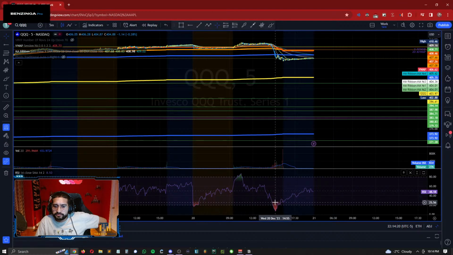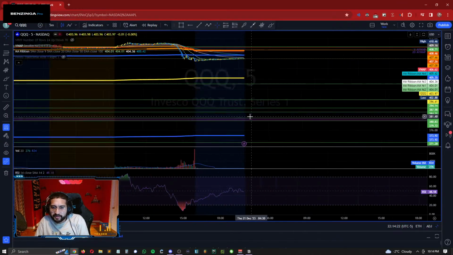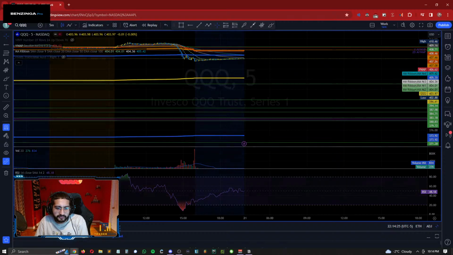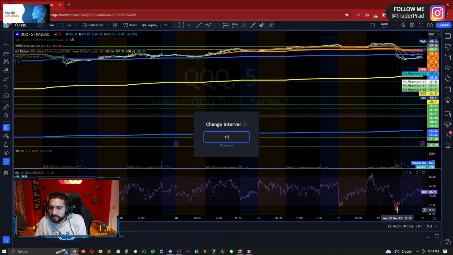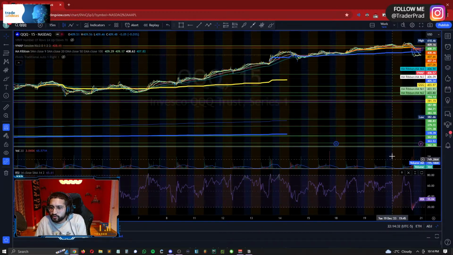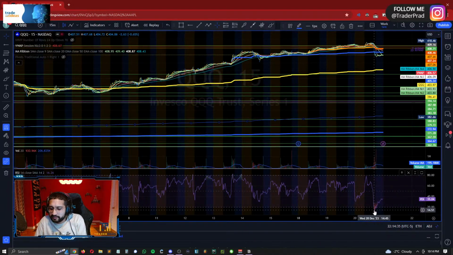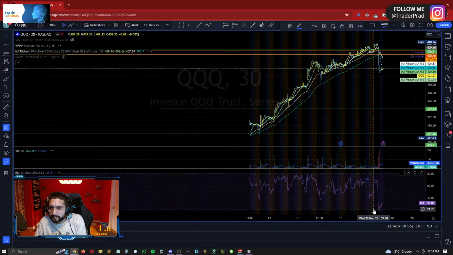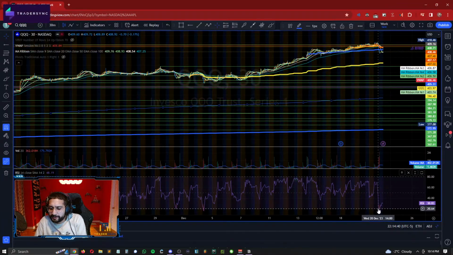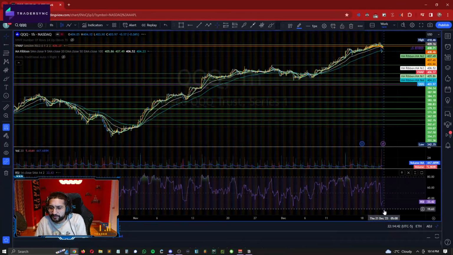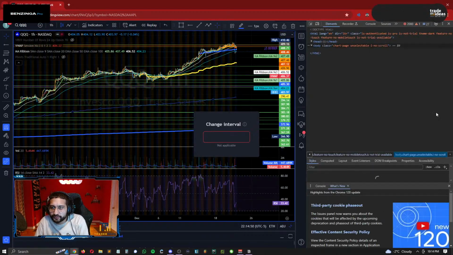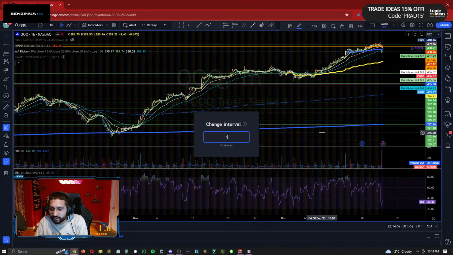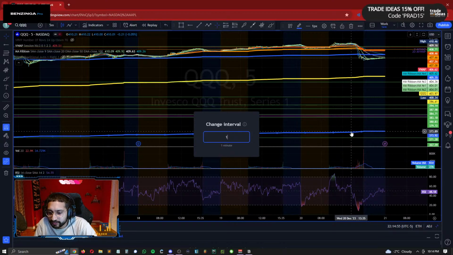So, on the 5 minute we were sold off, right? Oversold on the 5 minute. What about the 15 minute? Oversold on the 15 minute. How about the 30 minute? Oversold on the 30 minute. How about the 60 minute? Not oversold on the 60 minute. But oversold on most time scales so far that we just checked, from 5 to 60.